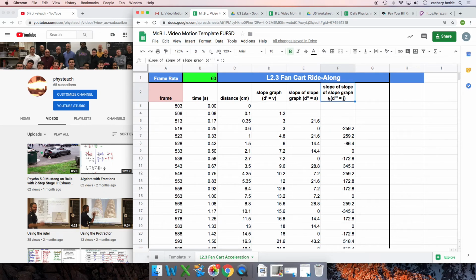And then if you really wanted to, a little something extra over here, you could do the slope of the slope of the slope. You could do the slopes of the accelerations with the times, and you get some jerk data. So our next step, which you are going to have to do, is graphing. So let's pause right here and make that a second video.